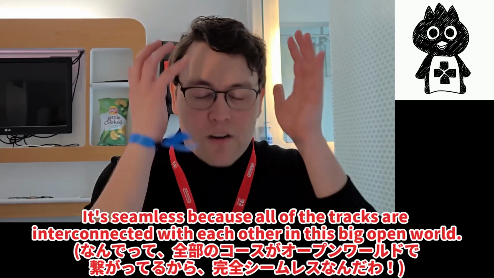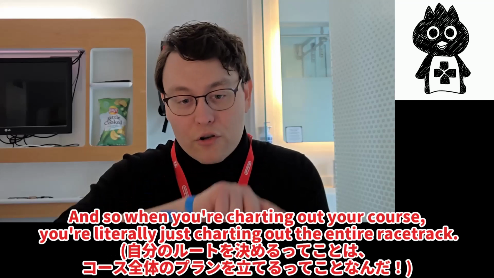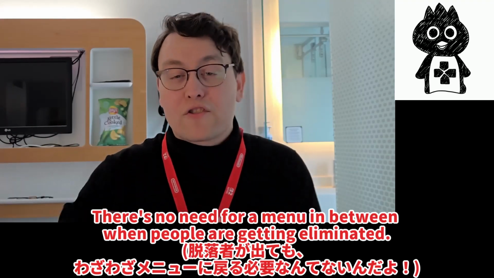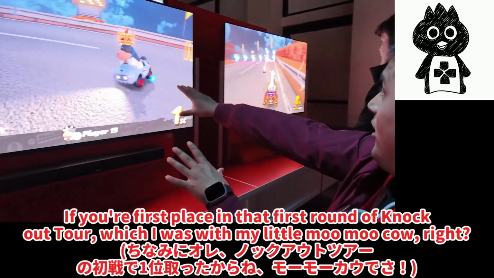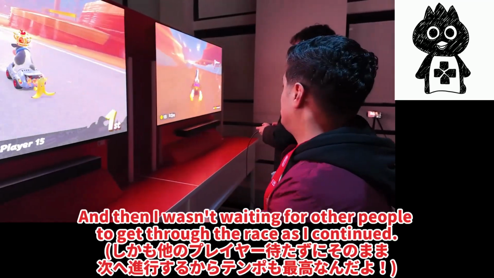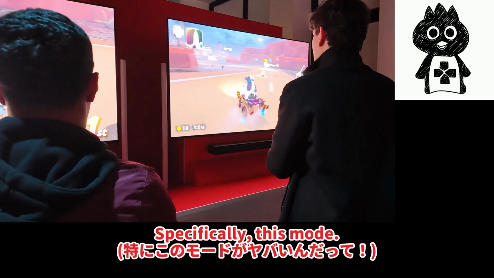It's seamless because all of the tracks are interconnected with each other in this big open world. And so when you're charting out your course, you're literally just charting out the entire racetrack. There's no need for a menu in between when people are getting eliminated. If you're first place in that first round of Knockout Tour, which I was with my little moo cow, right? I got through that first race, and then I wasn't waiting for other people to get through the race as I continued.